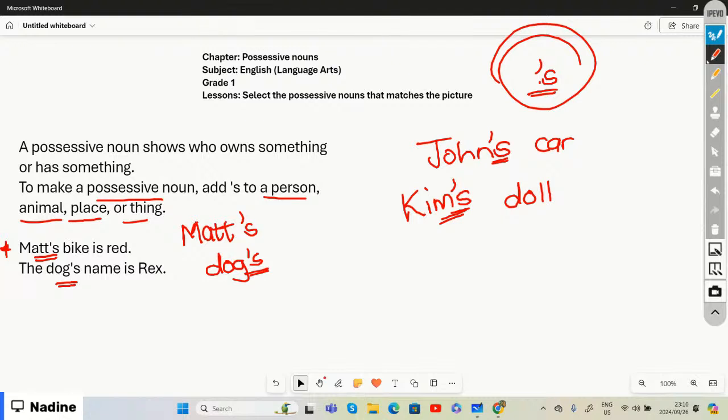And we need to add an apostrophe as well as an S to the name either of a person, of a thing, or even an animal to show that that person or thing has something or owns something. And we call that possessive nouns.